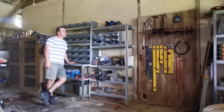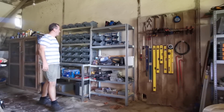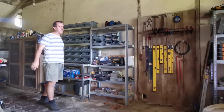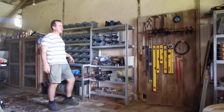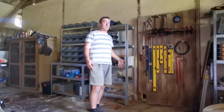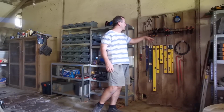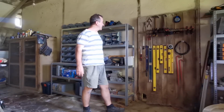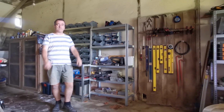That's not a bad start. Feeling more organised already, but I've got a lot to do. But I'm just going to wander in here every now and then and do a couple of hours, and I'll start filling these up. I've hung what I can on the back of this door. Might as well use the back of the door. Hangs a few things up: spirit levels, crowbars, clamps, hammers, pliers. So yeah, that's a good start. Happy with that.